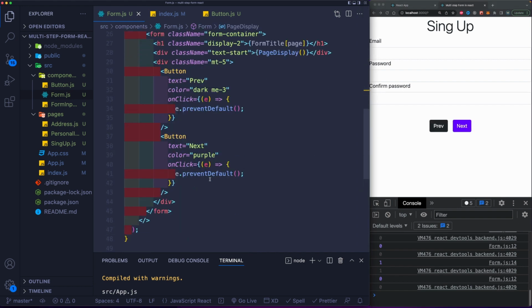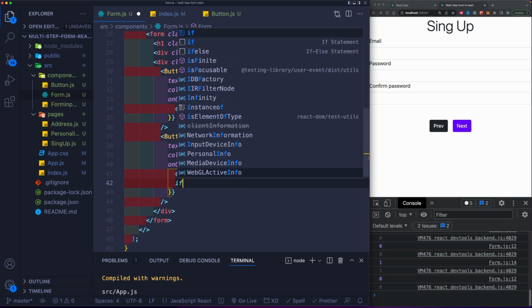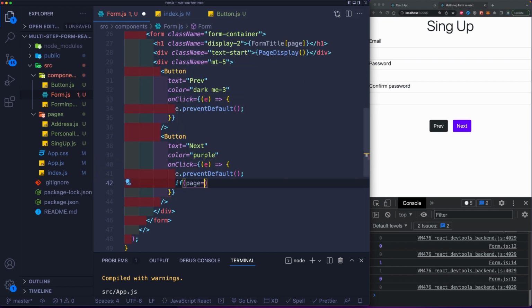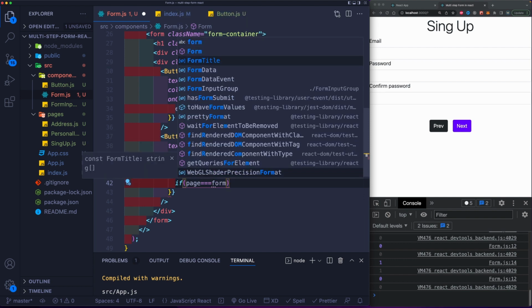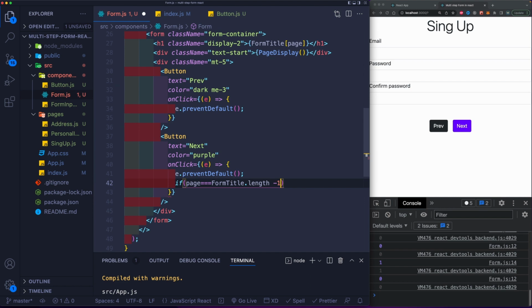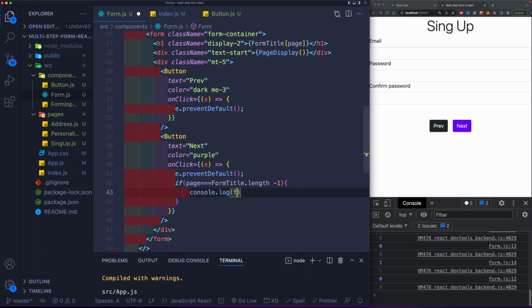So let's go down to our buttons. Now, in the next button, right after our prevent default, we're going to start by creating a condition. So if the page, now we can look for the page title, so form title dot length minus 1. So if it's the previous page, then we'll console log first of all the form.